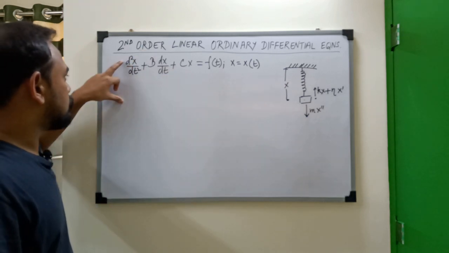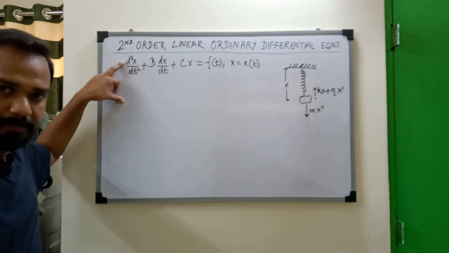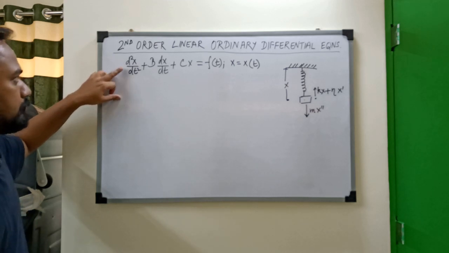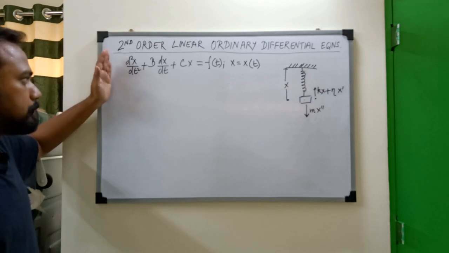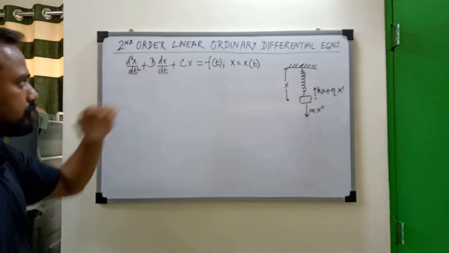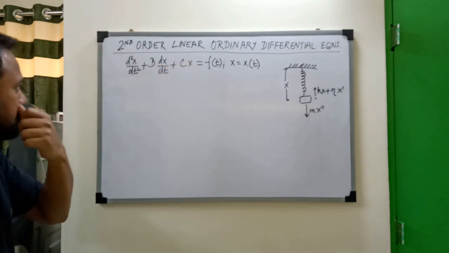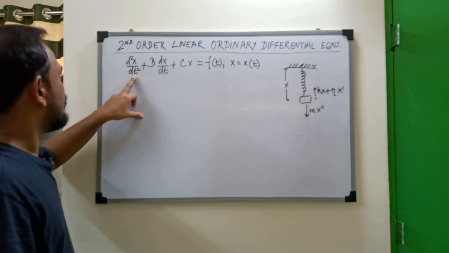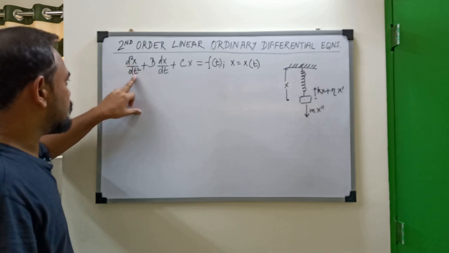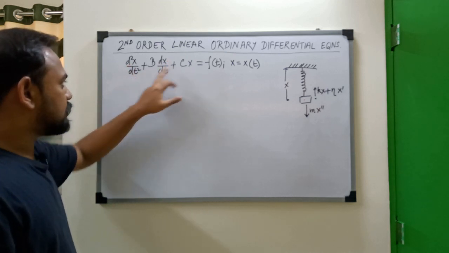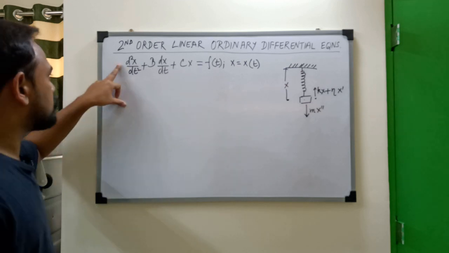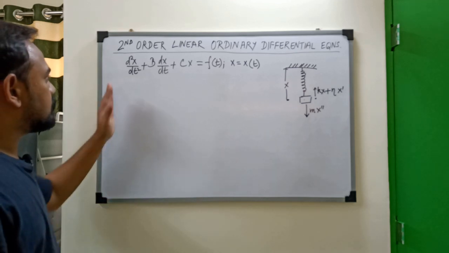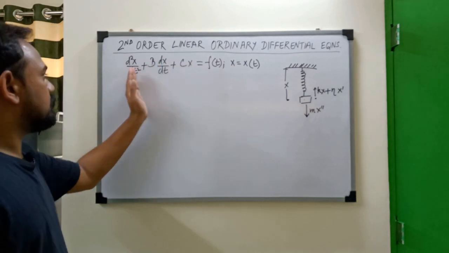The order here refers to the maximum differentiation that has happened, because we take x as a function of t, or time in this case. It's differentiated twice, which is the maximum number of times, so it becomes a second order linear differential equation. Why is it linear? Because d2x/dt2, dx/dt and x are all set up in a linear fashion with constant coefficients 1, b and c. So that's a linear combination of three terms.